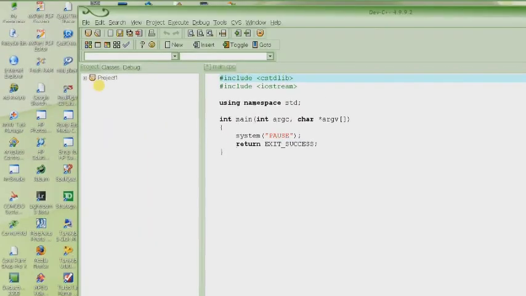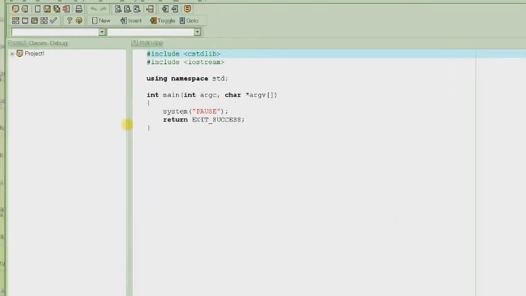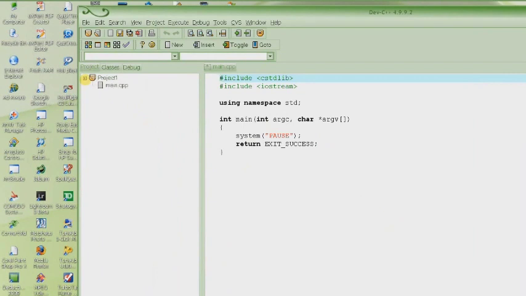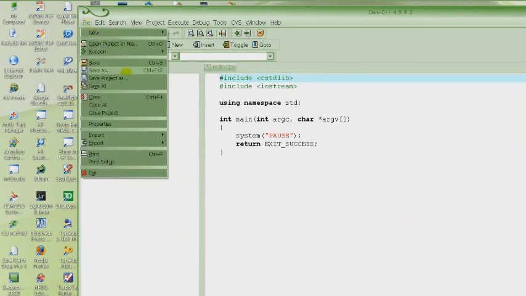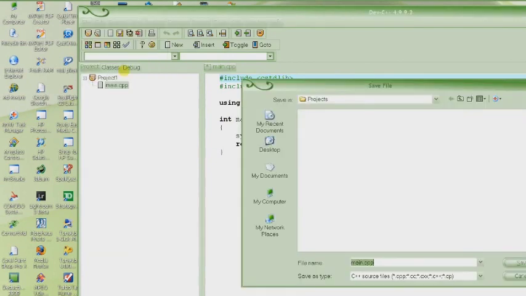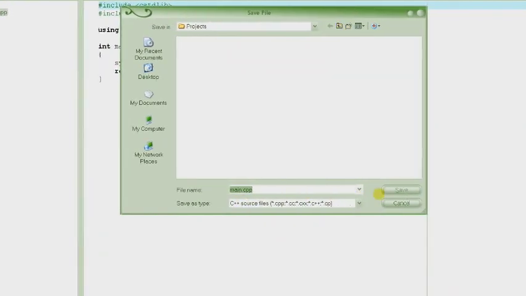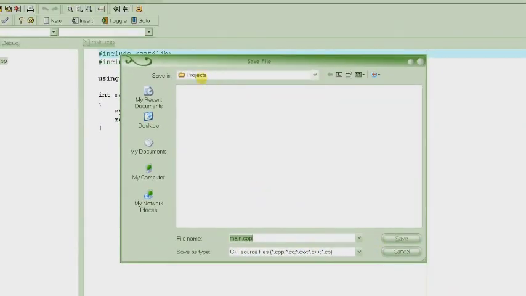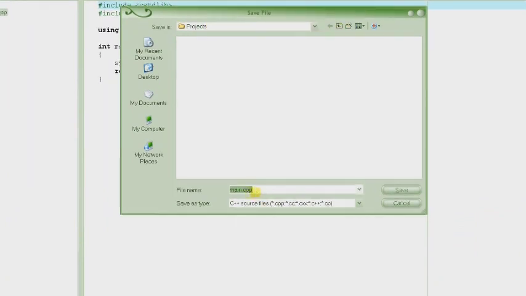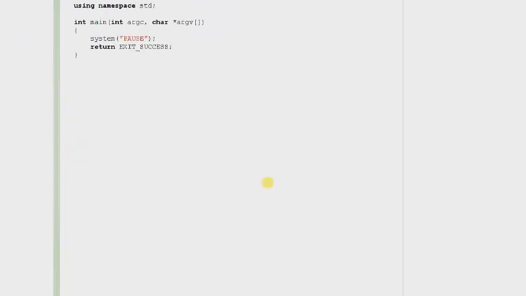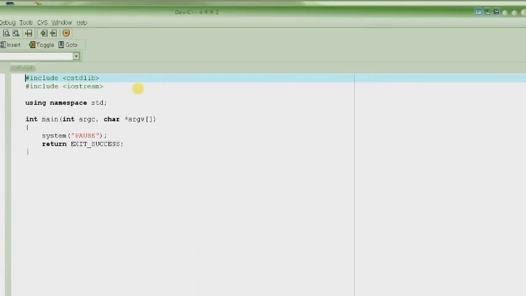As soon as you save it, you will see this little C program. Don't worry about it, we will cover what it means, but for now I just wanted to let you know how to create a new project. And there, inside that project, there is a file main.cpp. What you need to do is to save it, and it will bring up the same projects folder here, and click save. This is how we are going to be saving any program that we are going to create.